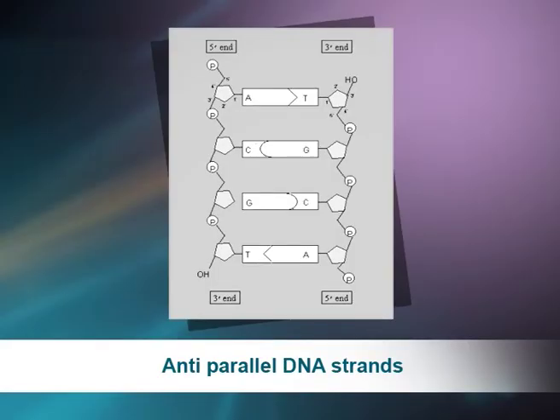The orientation of the two strands of DNA is anti-parallel, that is, their 5' to 3' directions are opposite. Please see the figure. This is a figure showing the anti-parallel nature of the DNA. That is, the members of each base pair can fit together within the double helix only if the two strands of the helix are anti-parallel.